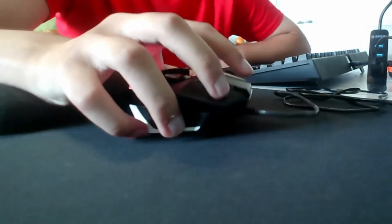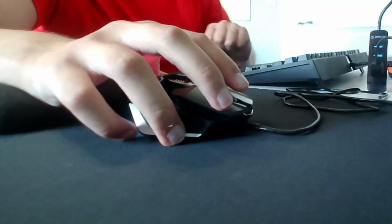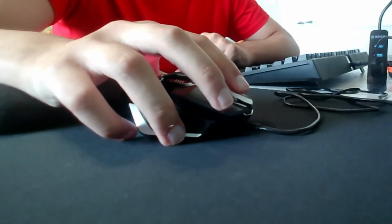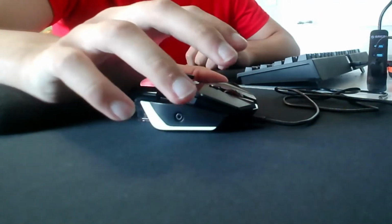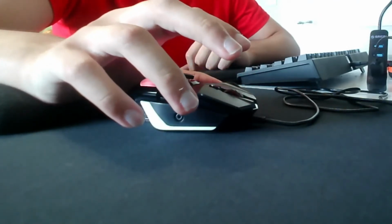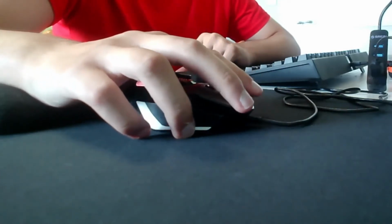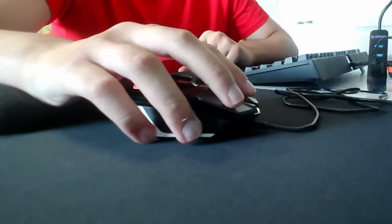And this is similar to the RAT 1 Plus, but the difference is that the RAT 1 Plus has a worse sensor and has no RGB, but it's also about 10 grams lighter. So I guess it just depends on what you want. If you just really want a light mouse and you don't care about sensor, then that might be worth a look, but they generally cost about the same, so I didn't see any reason to buy that over this. So yeah.